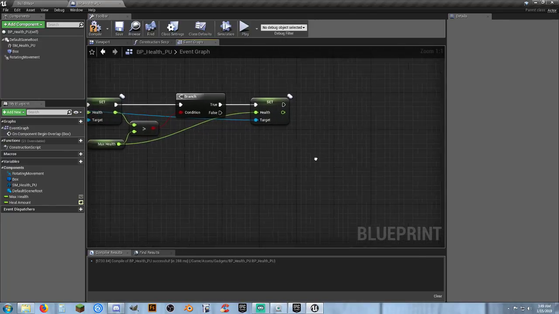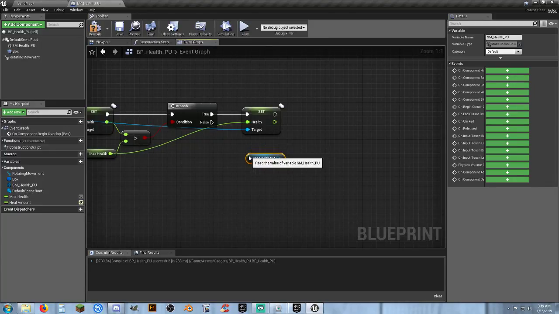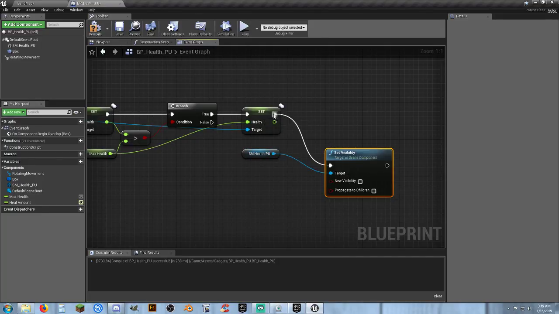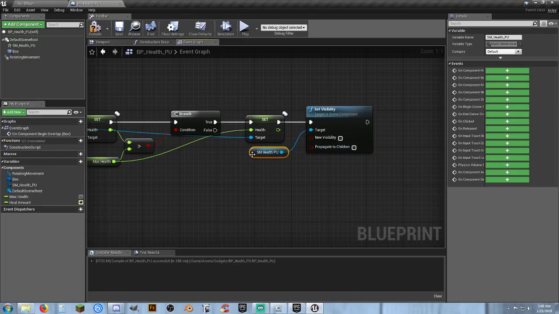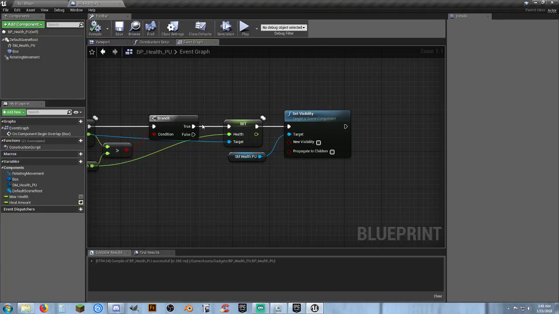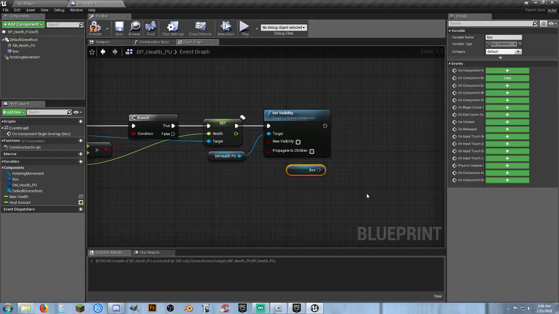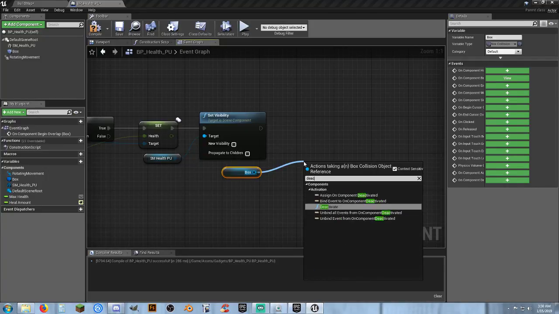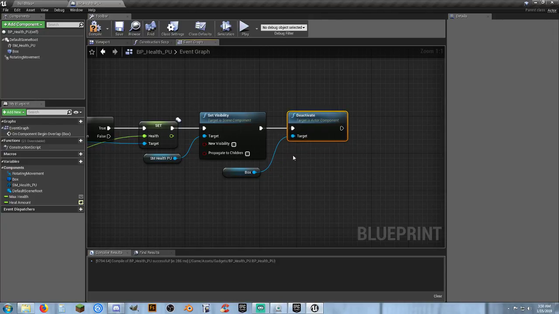So instead of destroy actor, let's actually get a reference to our static mesh. We are going to do this the long method here. We're going to set visibility, and we're going to connect that to there. Leave that unchecked. So we're going to set its visibility to false. That's going to make it invisible. However, it's still going to be working. It'll still keep giving us that healing effect. So we need to grab the box collision. This is not going to work in replication. Deactivate doesn't seem to want to work well with replication. We're going to deactivate it.